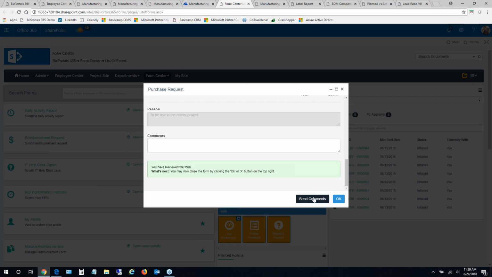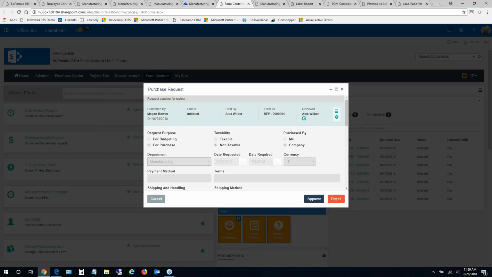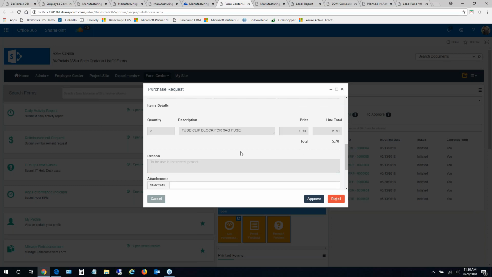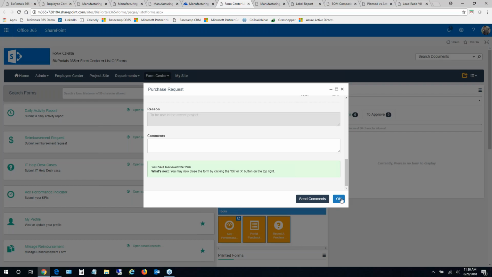So all your manual processes can really be taken care of by this. And then again, we have a multi-stage workflow built in, and it could go to the next approver or to the purchase department. They would just procure this piece. A couple of examples here with purchase requests. In this case, it's again some few script blocks that they need, very cheap, but again, you have to get it approved. So the manager comes and approves these, and on it goes to the next cycle.